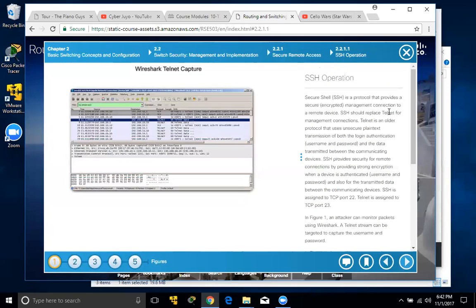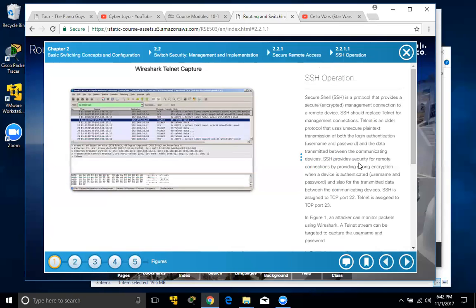In the old days, before we were worried about hackers and all that kind of stuff, you would use telnet to go in, but if you can listen in on the conversation, you're sending all your commands from the PC you're using to configure it over the network to the device, to your Cisco switch, and if someone could snoop, they could see clear text going across the network. So then we do this secure shell thing, and it goes over port 22, well understood ports. We've started to talk about ports when we started our firewall conversations.